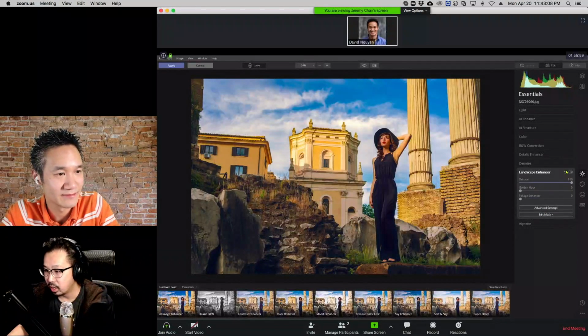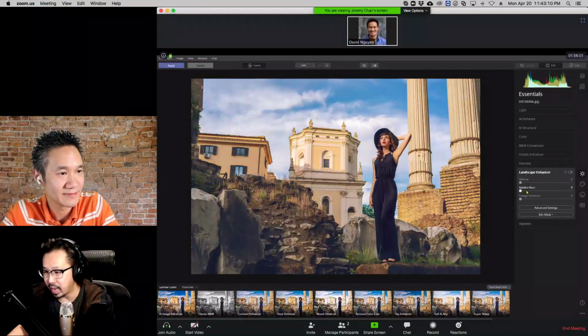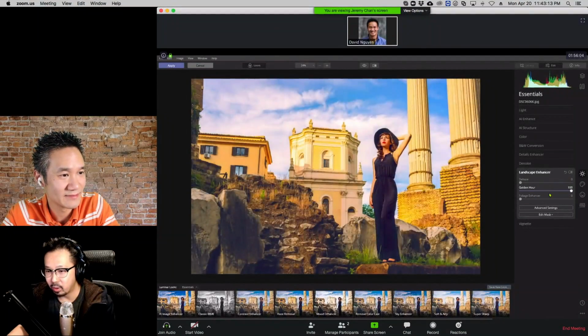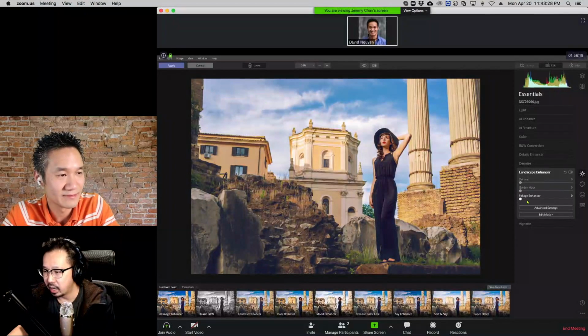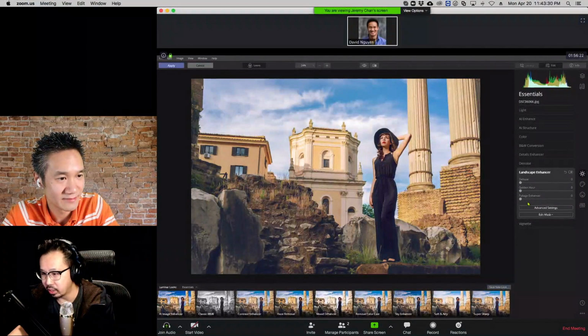Exactly. And then they also have the golden hour. It's similar, but it works differently. You see how it doesn't change much, but it applies a golden warm tone onto all the subjects and the building, all that. But the contrast doesn't increase that much, only the color. And then this one is kind of weird, I don't use it much. Foliage enhancer. It only does the greens.